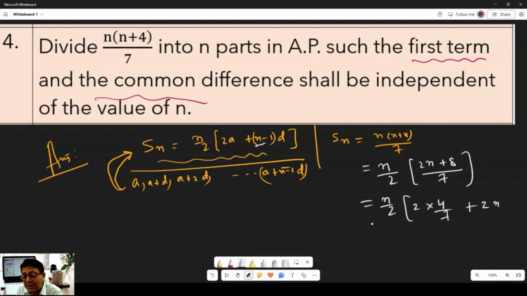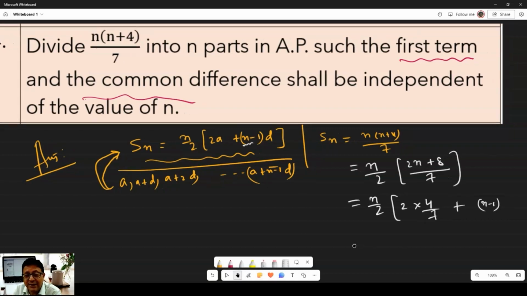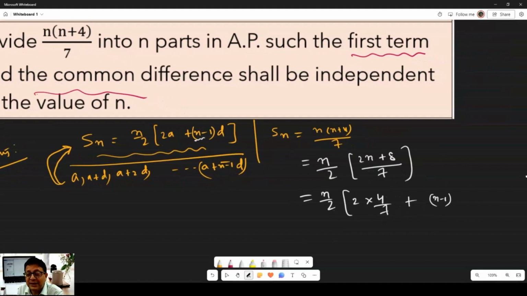You write twice (4 by 7), there is given a plus (n minus 1) into d. So I write (n minus 1) and then writing 2n by 7 I have. So writing 2 by 7. Am I wrong? Check the previous step, if it's matching or not. No, it's not matching. 2n by 7 has come. Now 8 minus 2 is 6. I got 8 over there. We were given 8 over there. So what you will do here, you add 2 by 7.